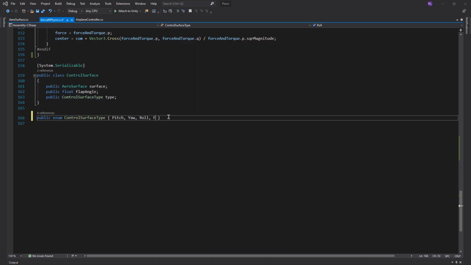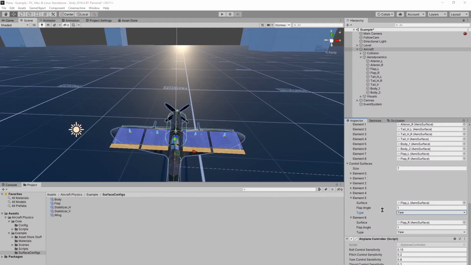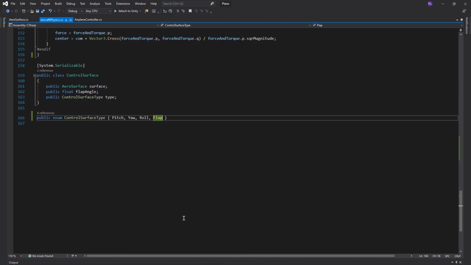So we could just add a 4th type right here, flap, and we head back to Unity real fast and change these both to flap. And there we go. Alright, so now we have basically set up the main system over here in the Unity editor. We'll hop back over to the script.